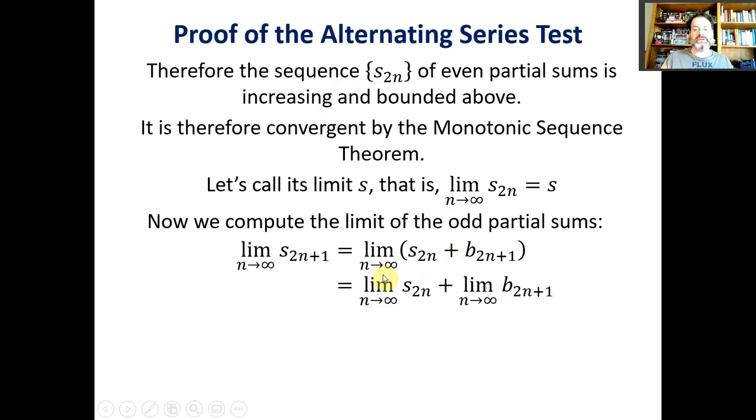For example, if this is like S11 or something, it's S10 plus B11. Well, remember, the odd B's are always positive, so this is a positive number. Well, I can use limit laws on the right-hand side here and distribute the limit. We already found in the previous part of this problem that this limit is S. So I'm going to replace this with S. This limit is just the individual Bn terms. The alternating series test says that the limit of the individual Bn's has to go to 0, so this limit is 0.